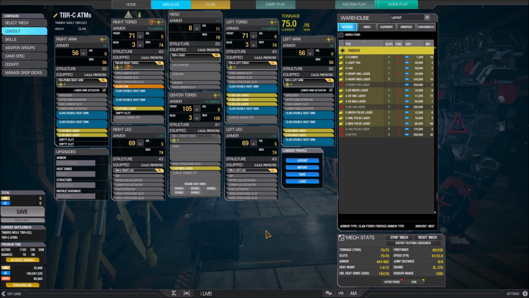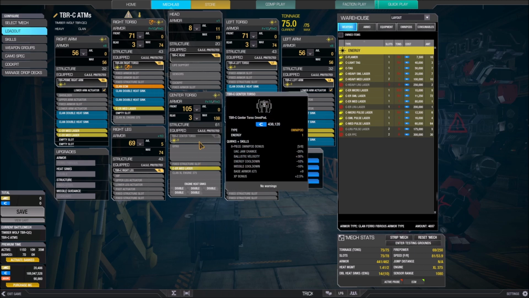So I run something very similar to this on the hero variant, the Timberwolf Warrant, because the Warrant has in the center torso, instead of this energy hardpoint, a 5% energy dissipation.